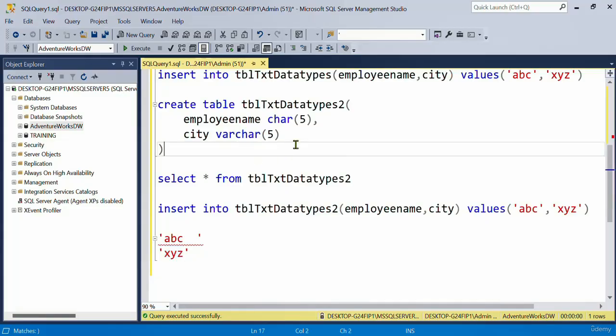All right. Now, the one thing that you have to understand is that very often it is a misconception that 5 denotes the number of characters in varchar, char, or nchar or nvarchar, which we will learn. However, that is true only to a certain extent. The reason is that there are some characters which take 1 byte of space, whereas there are some characters which take multi-byte space. There can be characters in different languages, like let's say Hindi or Russian or Arabic or anything.